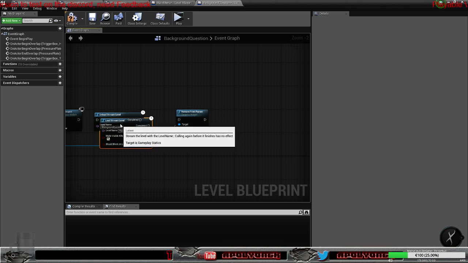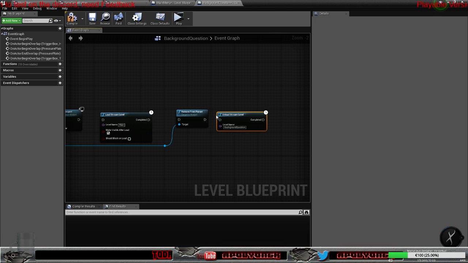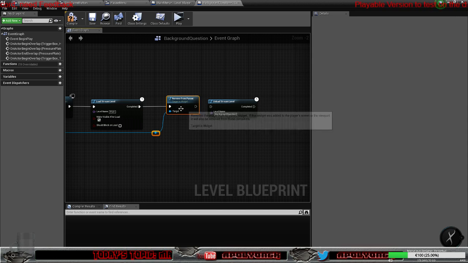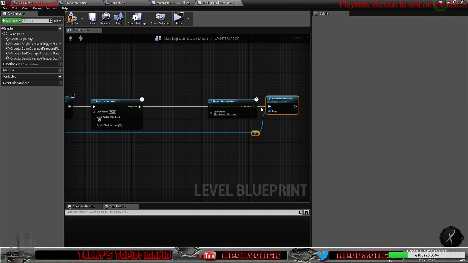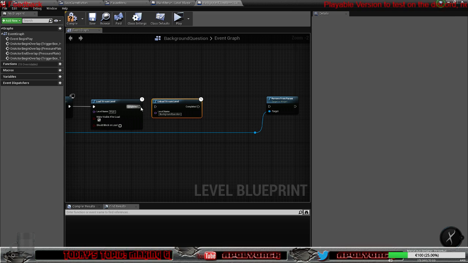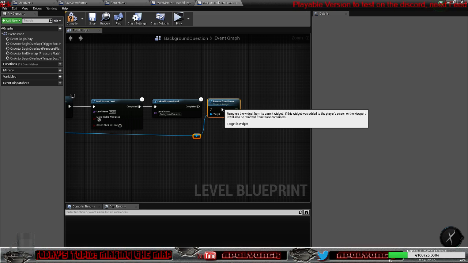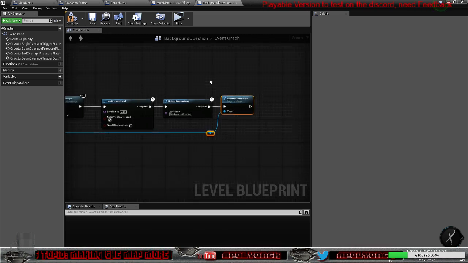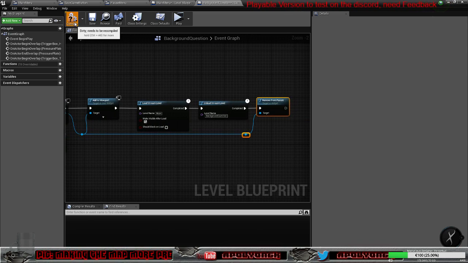So we need to load this and then unload that. Though I do want to hide this. So once this level is loaded and this level unloaded, the loading screen will disappear. Hopefully. I'm not 100% sure if it works.